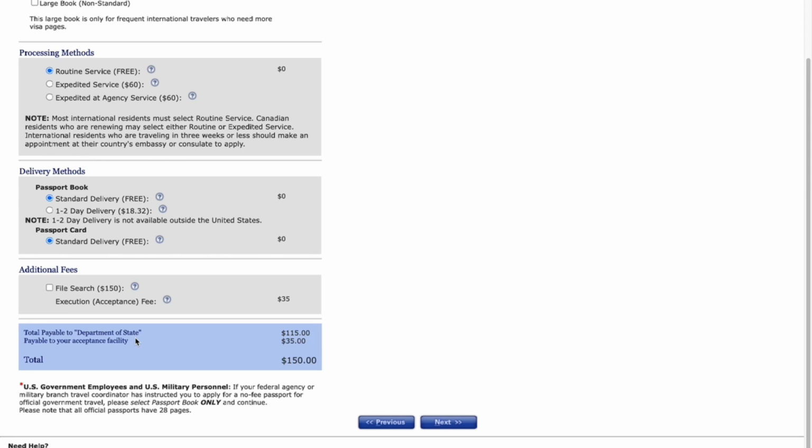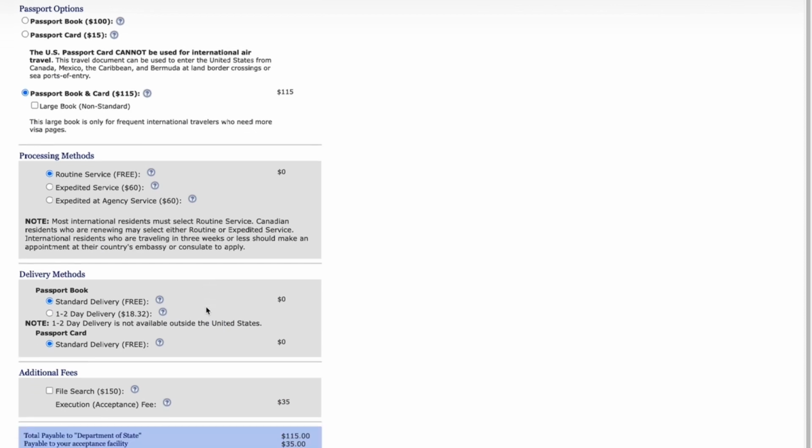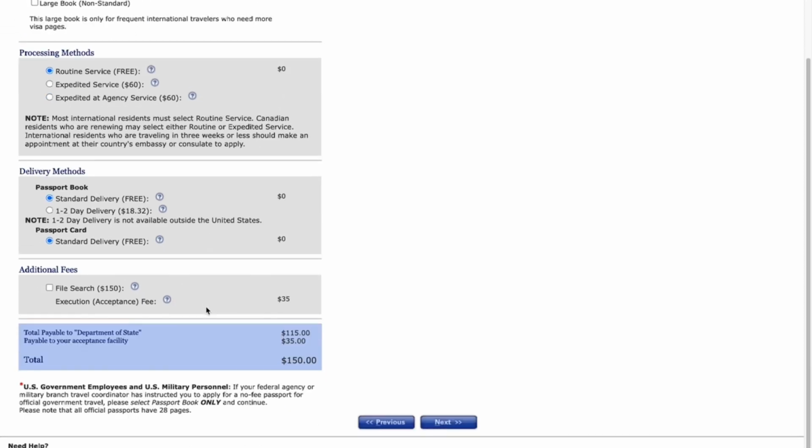There is another way. If you are applying in an emergency, like you have a travel schedule within 14 days, you can apply for the US passport at one of their regional passport offices, which, if you talk about California, is in San Francisco. There you don't have to pay any acceptance facility fees or processing fees, and you can also get it quickly, the same day. But if you are not in a hurry, then you don't have to spend on expedited fees or anything. But if you want expedited, then you can spend that.